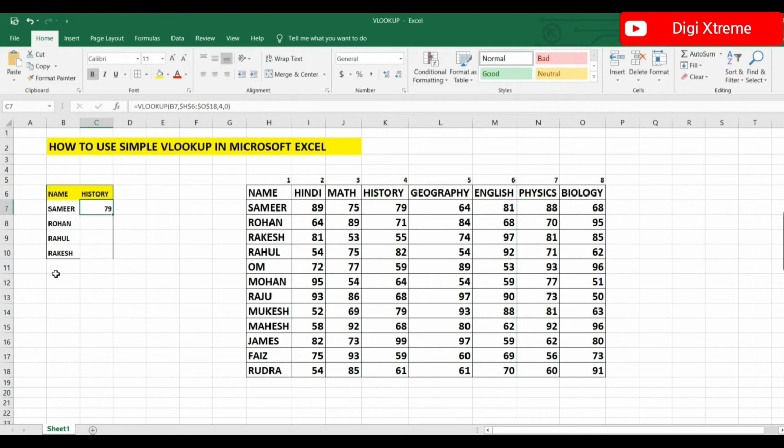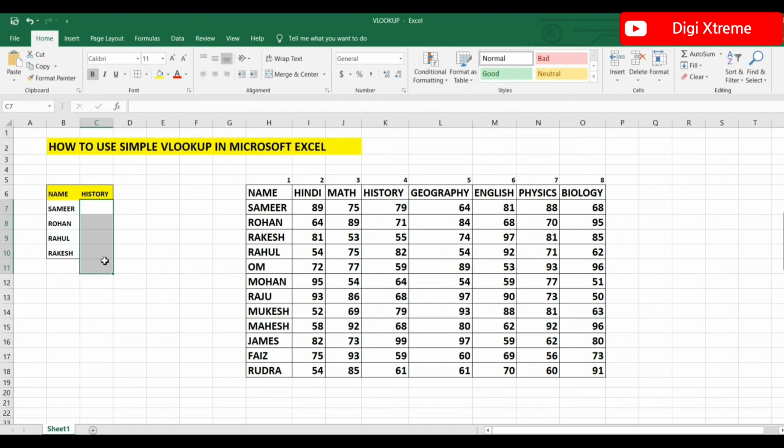In the same way, if we need it for the rest, just double click here and you will get the marks for the rest of the students. So what if we need the marks for another subject, English?